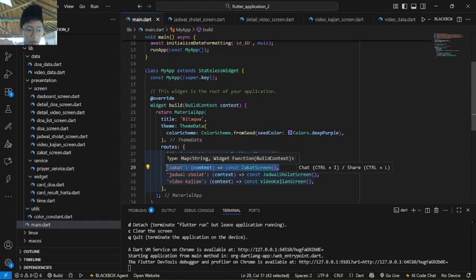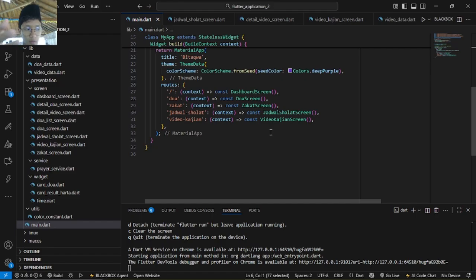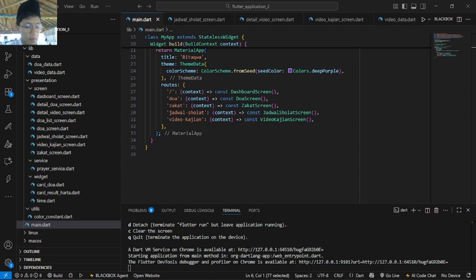I make the code so we can simply click the icon and then enter to the inside of it. This leads to the zakat screen. Now we are going to enter the application.